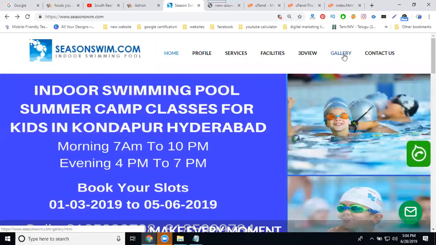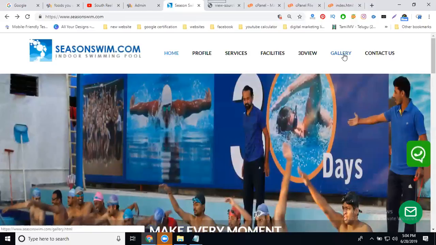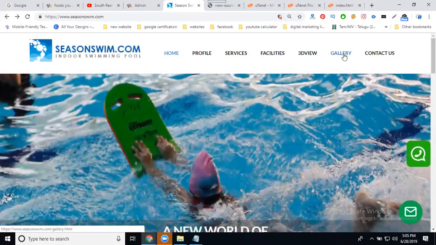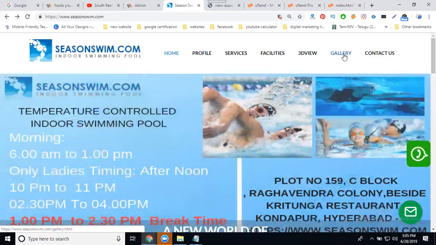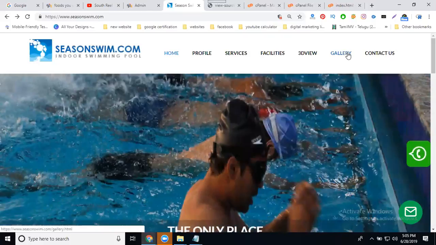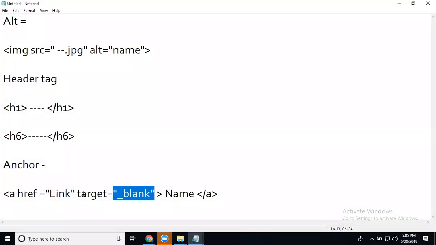So you can use the alt tag, header tag, and anchor text in static and dynamic websites. In a dynamic website, the major functionality is that the image you upload, the title name and image name, are both the same. So automatically when you mention the title, it is selected by default as the H1 tag. We have checked this in the developer backend. Next, you can use a hyperlink: for the same page use the same link. If we go to another page, another tab, use target equal to underscore blank. This is a major important option for using the three options: alt, header, and anchor text.